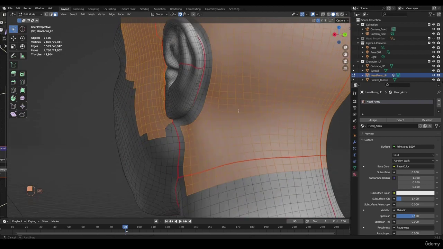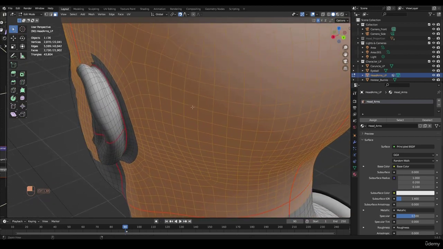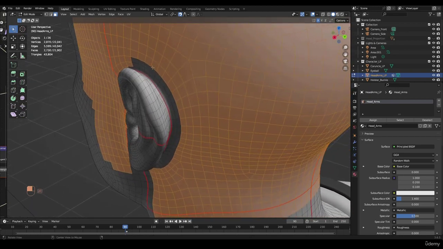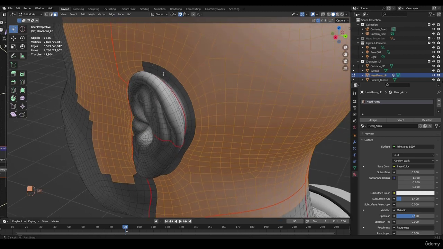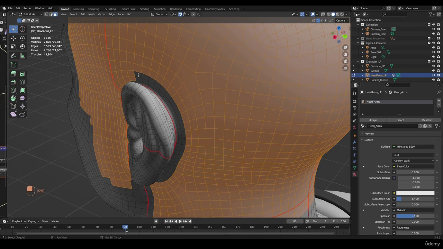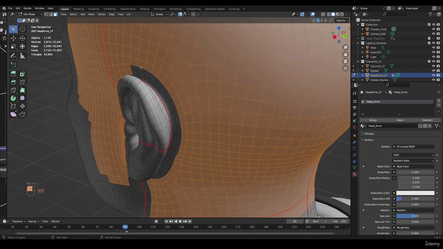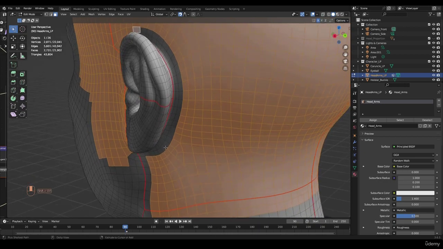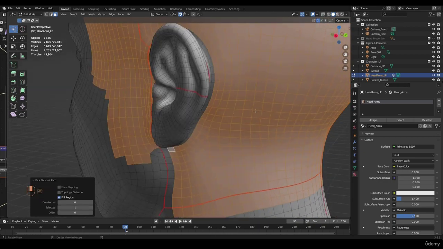So it's just going to make it easier for us. It's going to be easier for you to select stuff later on. So whatever you select on one side, make sure you do it on the other, exactly the same. Hold shift, control shift click here, control shift click here.